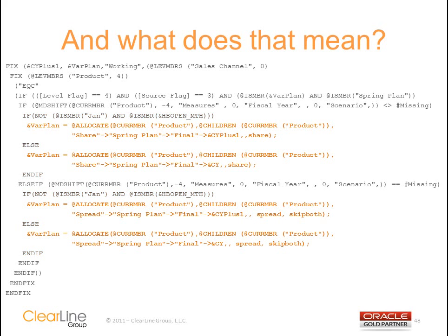The last part of this calculation are the 4 allocation formulas. They're almost exactly the same, so if you can write one of them, you can write all of them. The first 2 are for the % of total, and the second 2 are for the even spread. The only real differences are the method, which is either share or spread, and the substitution variable for the year. You may only need to have 2 allocation formulas for your application if it doesn't cross multiple years.